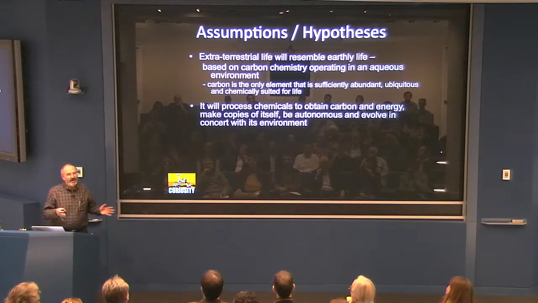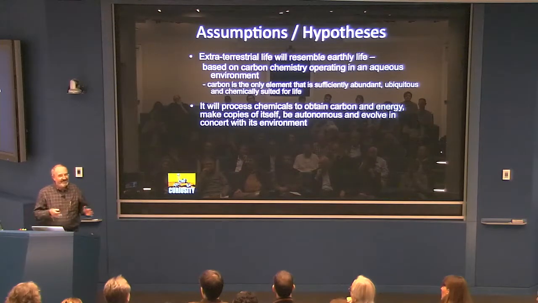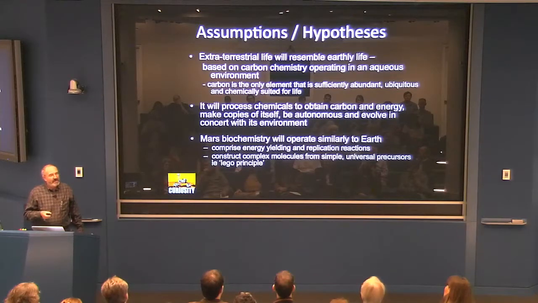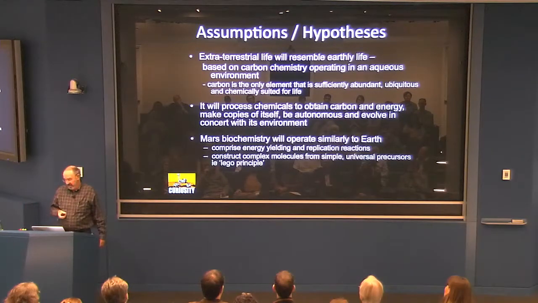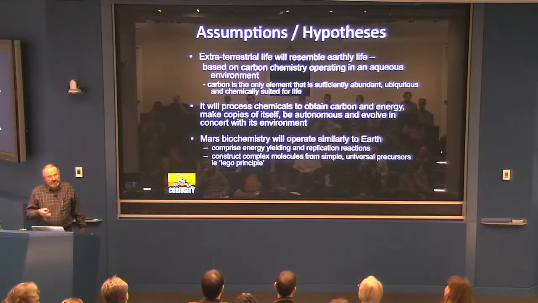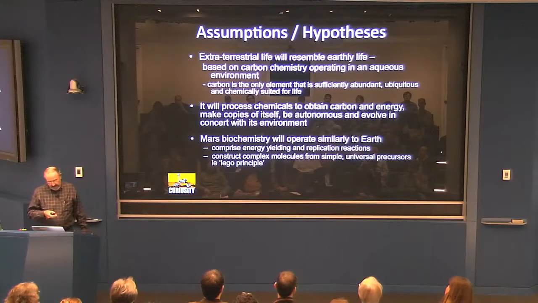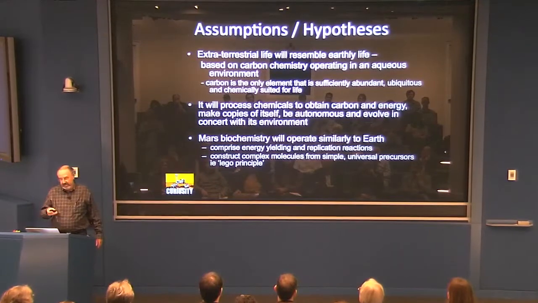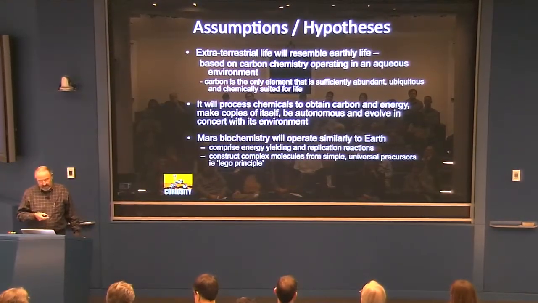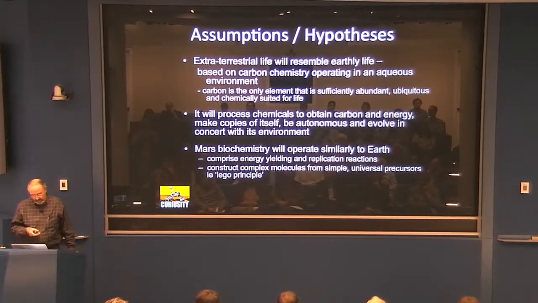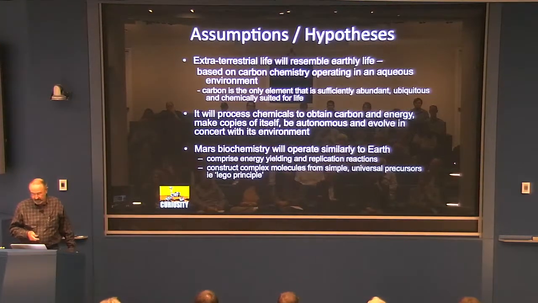We can't define life, but we can define what life does as we know it. And Mars biochemistry will operate as it does on Earth, because it will comprise physiologies that yield energy. It will have processes for replication, and it will construct its complex molecules from simple universal precursors, just as life on Earth does.